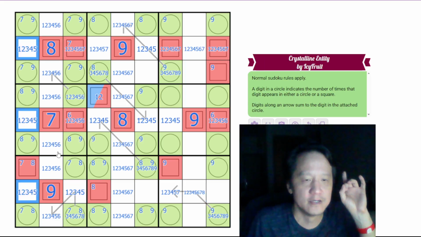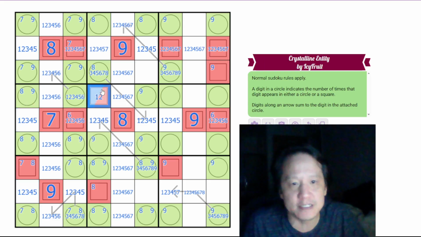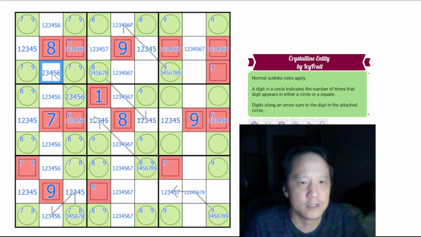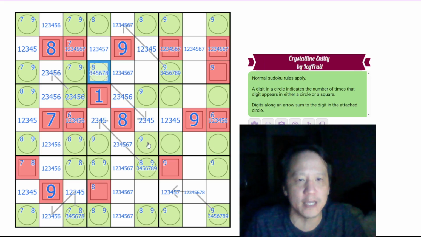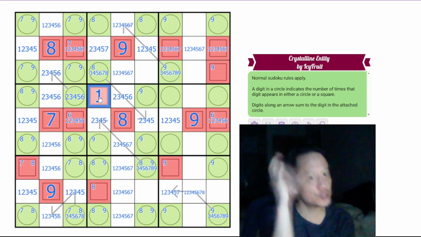Because of that, I knew it was doing something with the columns. So therefore, this is a 1. This is guaranteed to be 1 here. That eliminates 1 in the rest of any circles. Obviously, 1 cannot be in the rest of that row, column, or box. This cannot be 7 because it adds up to 8 at most. This could still be 2 and 7 here because that could add up to 9. 1 can't be here. So we have 2 other 1s total.